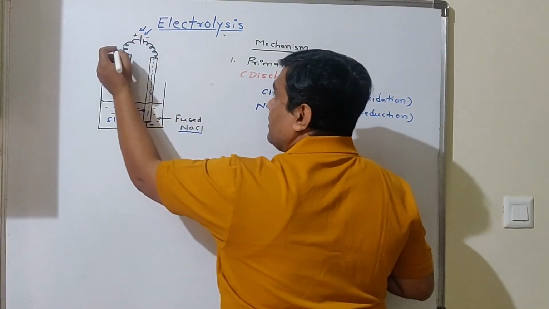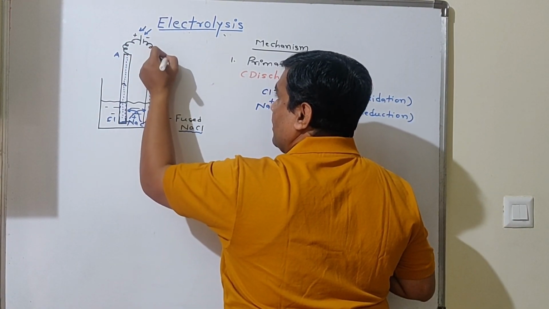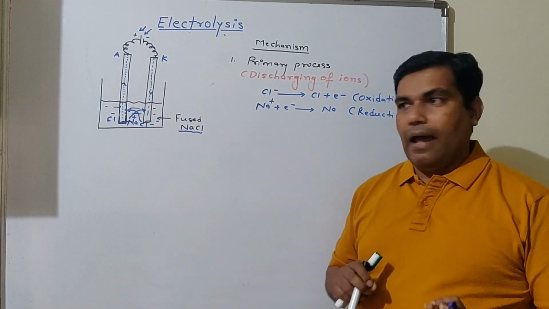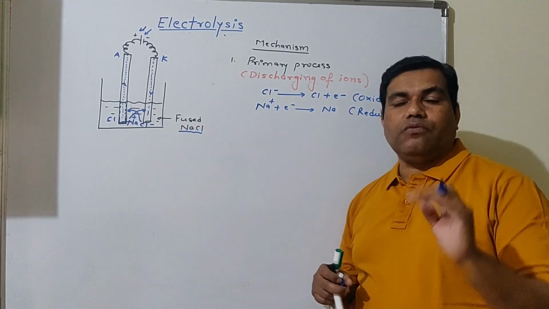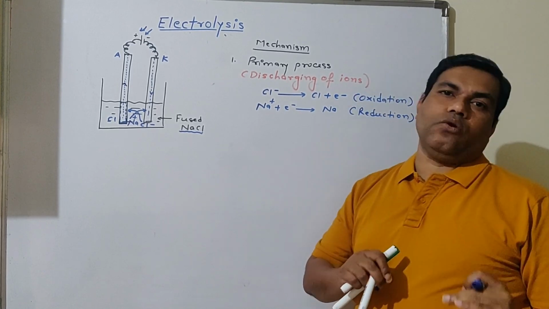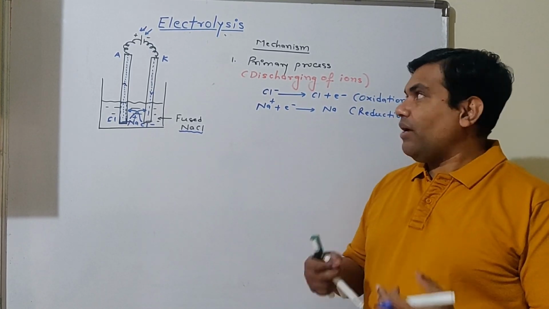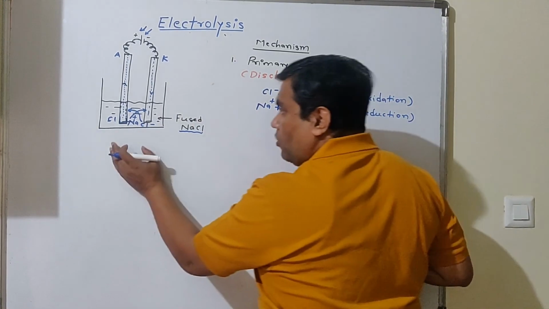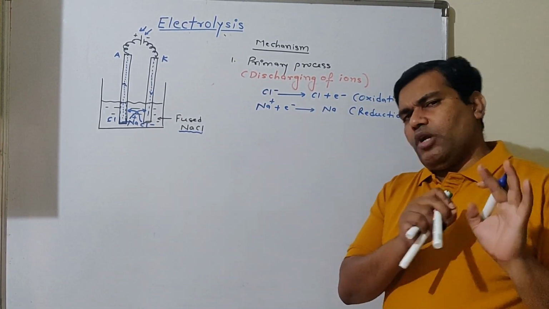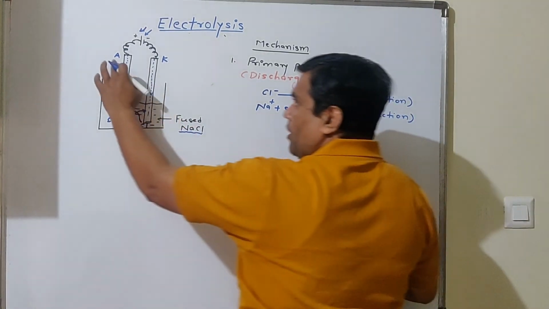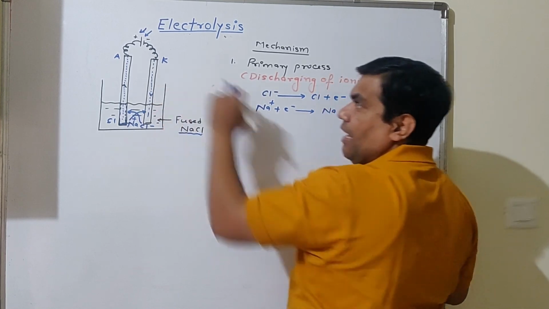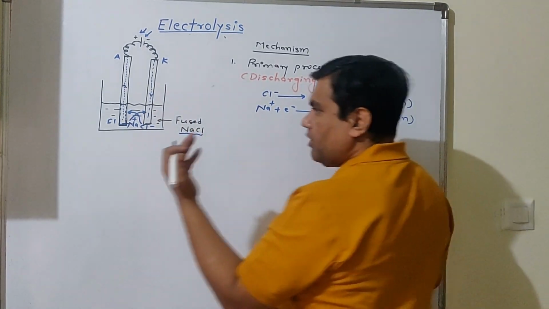Now, generally we say this as an anode and this as a cathode. Now, why is this an anode and why is this a cathode? Because most of the times we say the positive electrode is an anode, but it's not like that. In an electrolytic cell, the negative is an anode and the positive is a cathode. Now, how can we remember that? We know that the electrode on which the oxidation takes place needs to be an anode. But there is a story behind that. If we talk about anode and cathode, look here, I have denoted this by K and not by C. Now why is this so? Because there is a story.